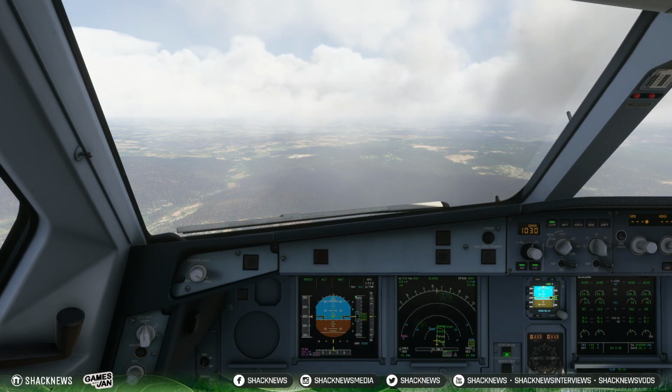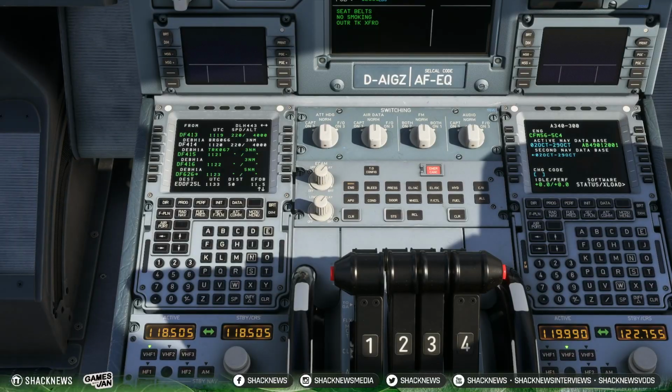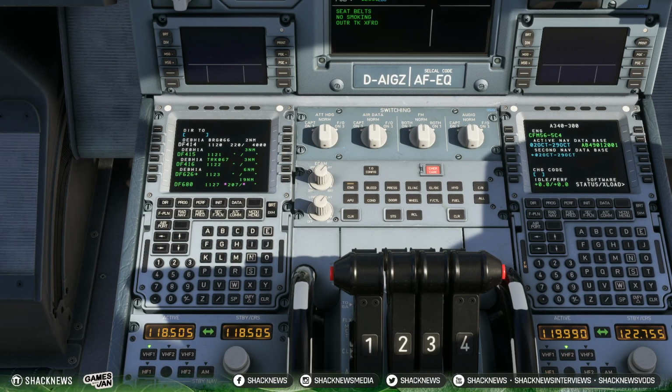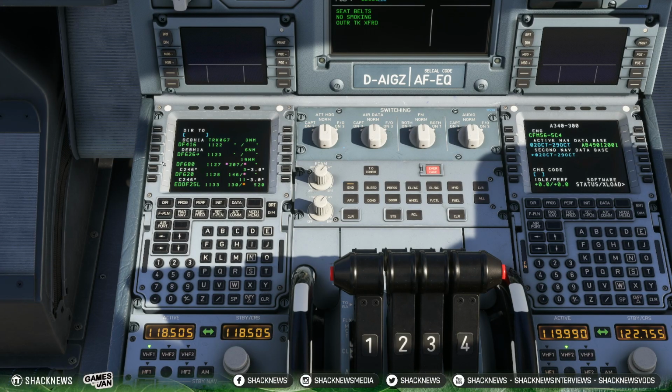I could just go direct to Delta Golf Yankee Charlie Papa 2000 for 4000. Yankee Charlie Papa, radar contact. Maintain VFR at or below 13,000. That doesn't work. Up to 13,000 Delta Golf Yankee Charlie Papa. Lufthansa 2 Kilo Victor contact Frankfurt Tower on 136.5.